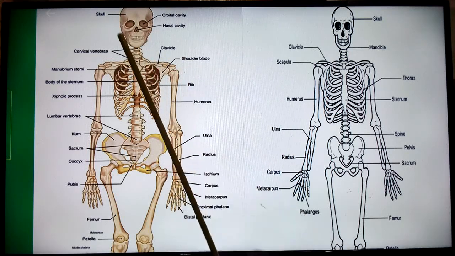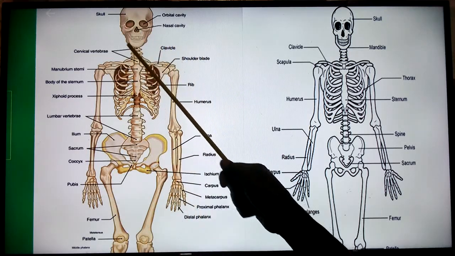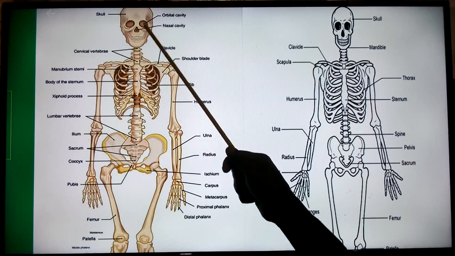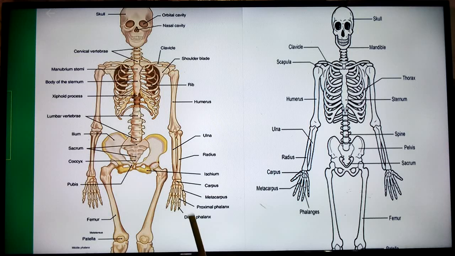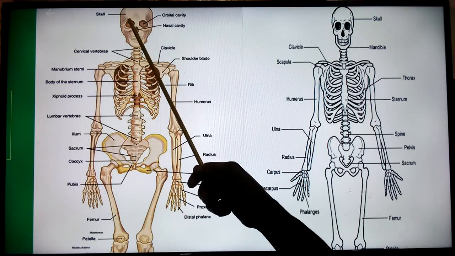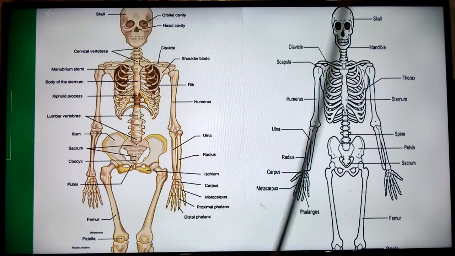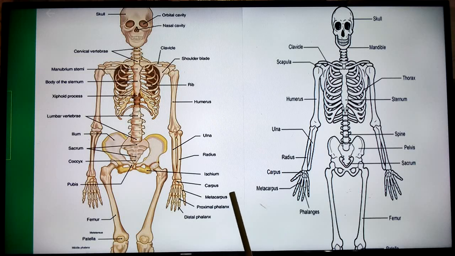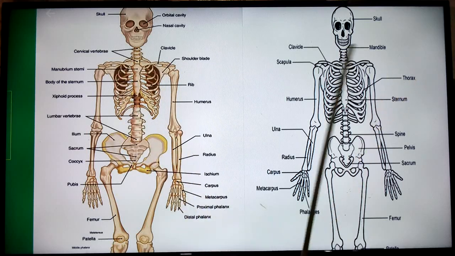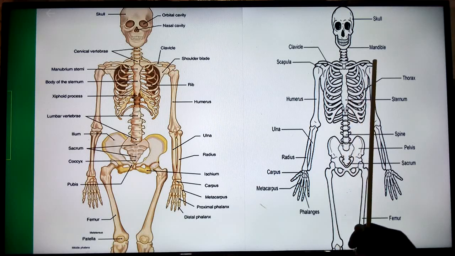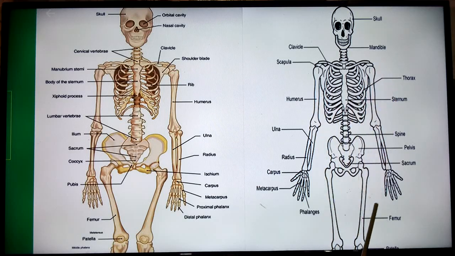So from this particular point, as I said, this part of the human skeletal system is known as the skull, and we say that it is used to protect the delicate parts of a human body, which is the brain, and the olfactory organs like the eyes and the nose, the ears, which are found within this region. We say that the skull, the vertebral column, and the rib cage or the thorax that is being referred to here form part of what we call the axial skeleton, whereas the girdle and the limbs, of course, form what we call the appendicular skeleton.